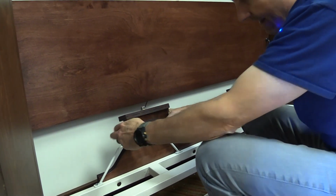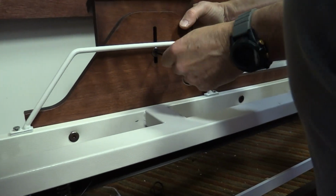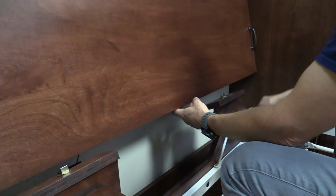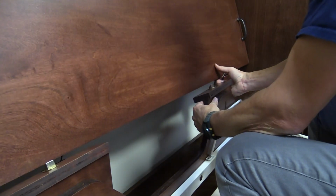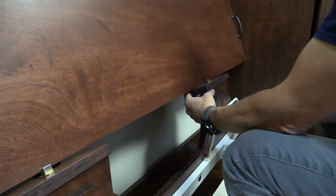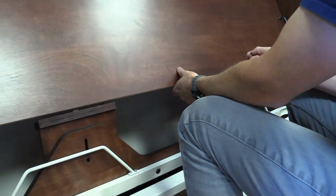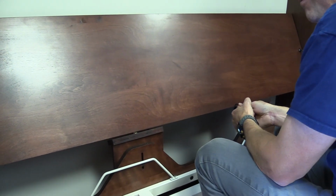Then I'm just going to tighten that Allen wrench down in place. So that'll kind of hold that in place. We'll secure that in a minute. And then I'll do the same thing on this other side. Just make sure that this is loose so that I can make a quick adjustment. I'll adjust this up till where it just clears. It's probably clearing by about 1/8 of an inch or so. Then I'll tighten that down. And then this headboard will pull forward and slip over those locks and hold in place. That's what we're trying to accomplish here.